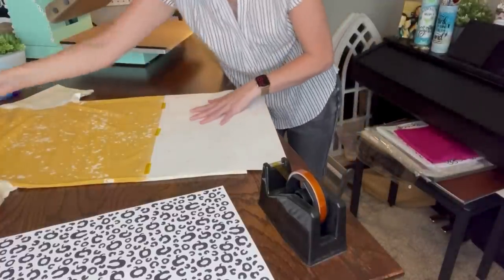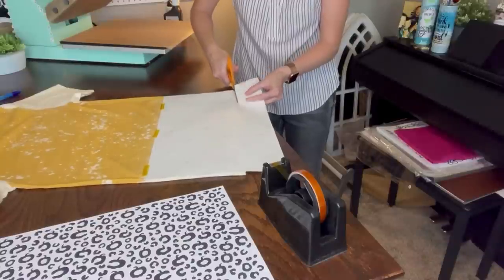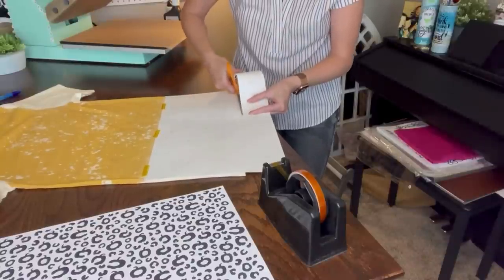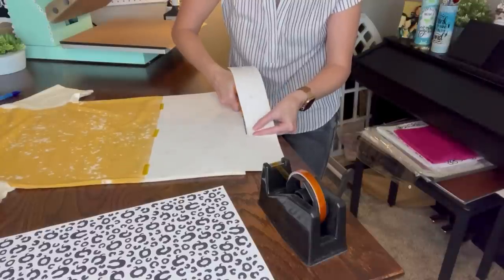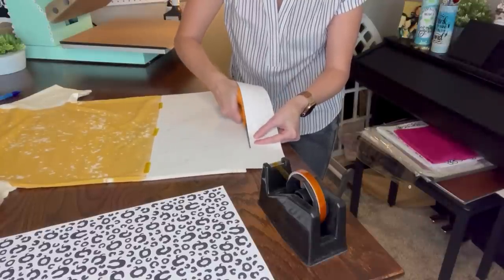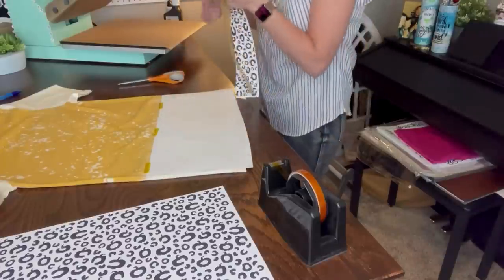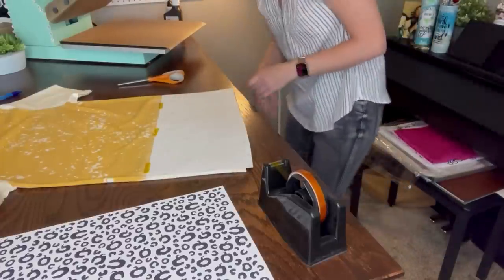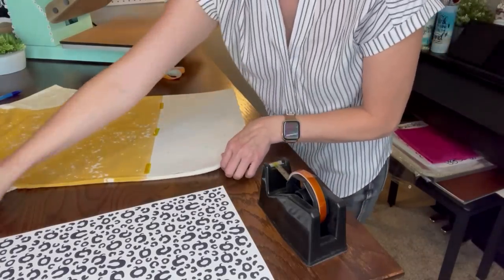And then I'm going to get my scissors and cut off some of this excess so it'll be easier to tape together, being careful not to cut the shirt underneath. I'm pretty much cutting about a half an inch away. So that side's taped. I'm not going to tape this yet. I'm going to actually flip it now.